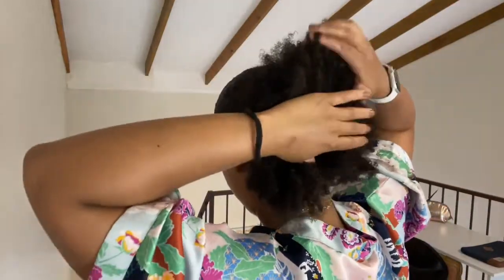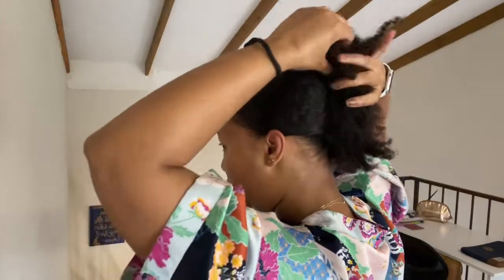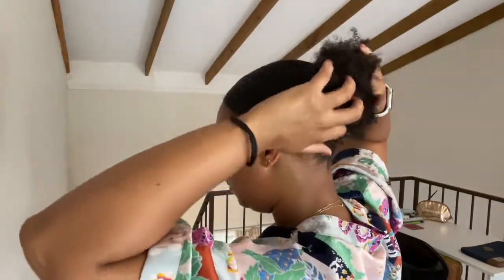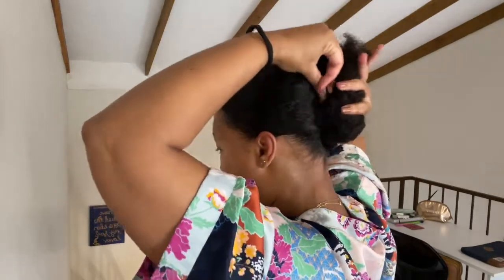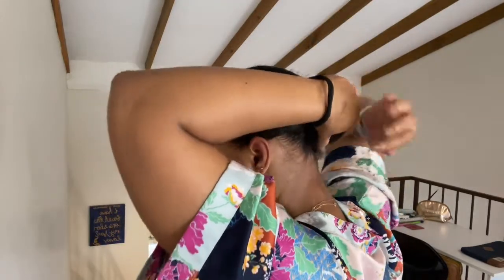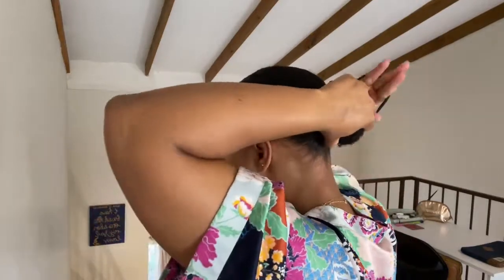But I'm just going to turn it into a little bit of a bun. So I'm doing this, I think it's called a ballerina bun, where you just kind of push the hair back and then twist it around each other to create a nice big bun. You can twist up the hair as well and make it into a smaller bun. That is completely up to you. I like this medium-sized bun. I'm just gonna tie it up with my pom-pom, secure it, make sure it's tight, doesn't snap off.